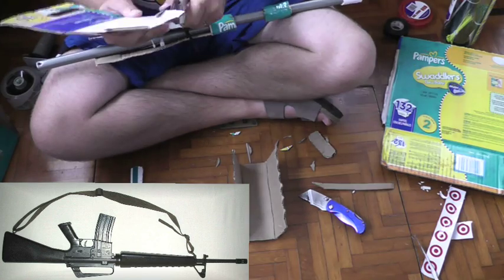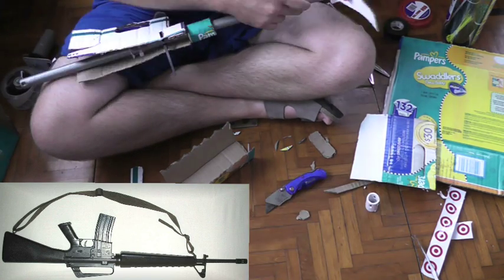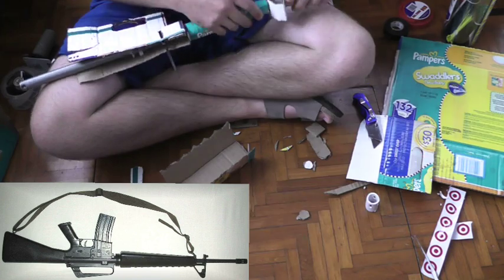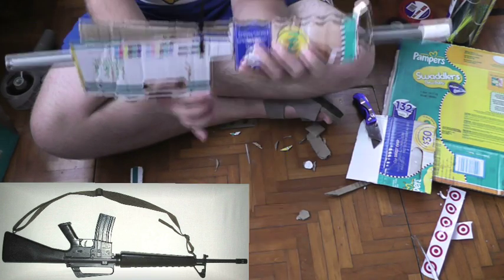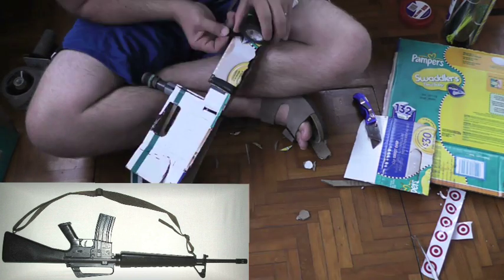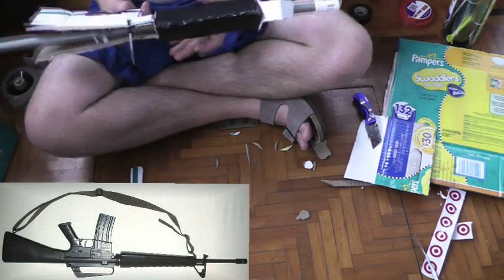Next I cut the sight. I used cardboard to get a triangle shape for the back of the sight, then made a long strip that could be bent over to make the front. I cut two small circles the size of the barrel in the sight and slid it onto the barrel. If you partially assemble what you have, you can see the gun is really starting to take shape. Then I wrapped the whole triangle handguard piece in black electrical tape, which gave it a really cool black matte finish.